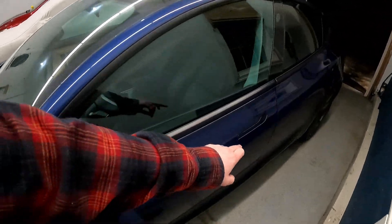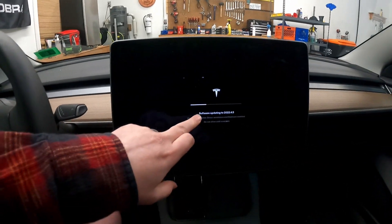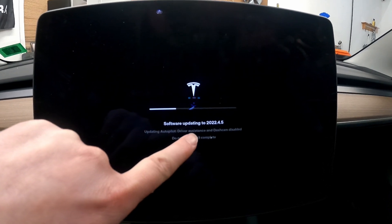We're going to go in the car and check the update and see the progress. It's update 2022.4.5, probably got about another 10 minutes. These updates are so easy — you basically just download it from your mobile app when your car connects to WiFi and it takes about 25 minutes to install. Once that finishes, we'll see if my 2021 Model 3 has that feature added, and if it does, how well it works.